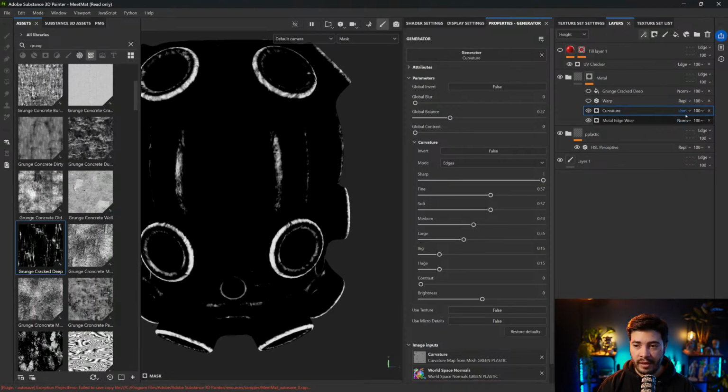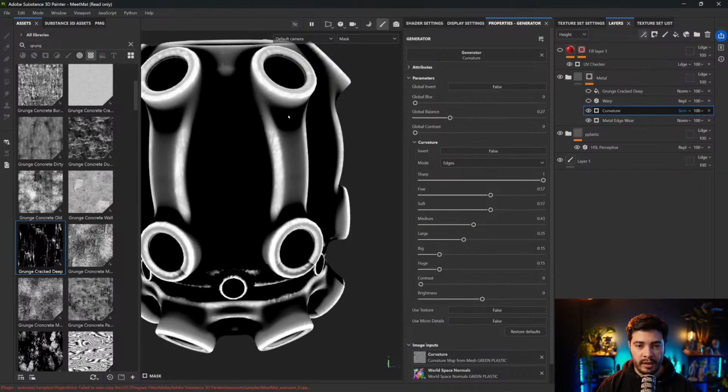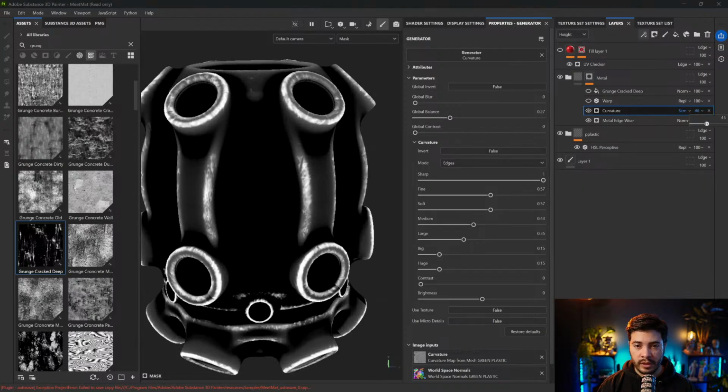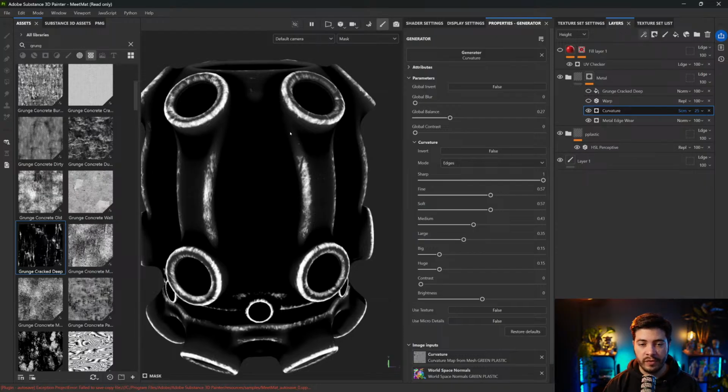For me, I think the best one would be screen, and I'll show you why in a second. Screen is just going to combine the white colors of both of these effects, and then I'm just going to reduce the opacity. So it's, as you can see, kind of like a gradient of that blurred curvature into the grunge. And that's kind of what I want.